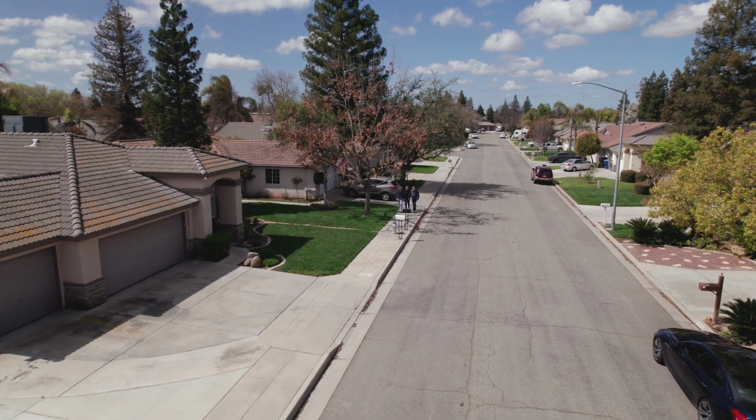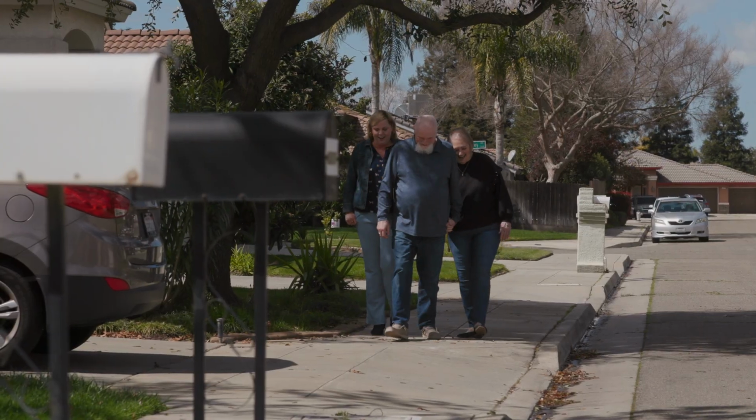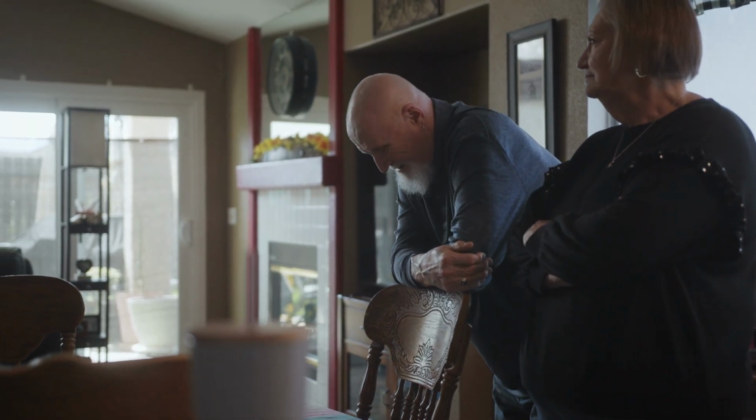It was November 12th. I had a broken ankle, so I was off my feet for a month, and no energy. I mean, literally huffing and puffing. I'm thinking, my goodness, I'm out of condition all of a sudden. One day I just got to feeling a lot of pressure on my chest. When I stood up, I mean, you talk about dizzy. I was dizzy. And I told her, I says, call 911. Something is badly wrong here.